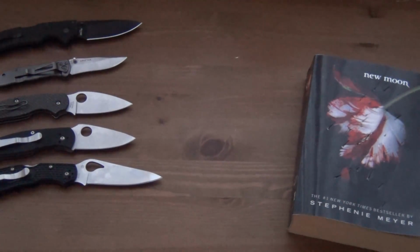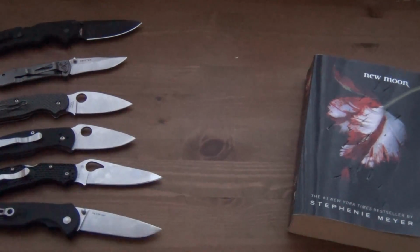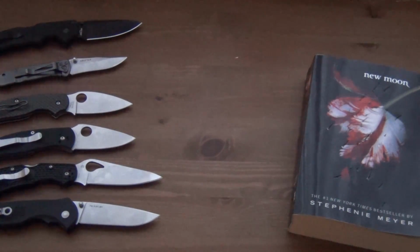Okay, so next up is the SOG Flash 2. I was actually surprised by the performance of this knife, because I really don't care for it at all. It got 177 pages per strike. That's not bad at all. So that's a surprise. I'm not a huge SOG fan, so there's some good news out there if you like SOG.